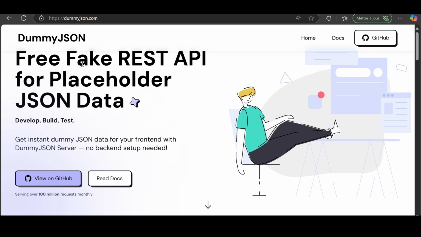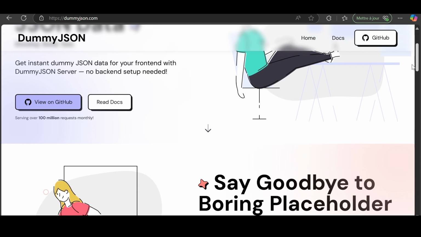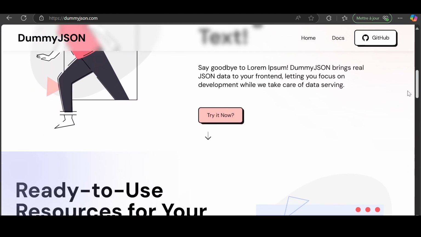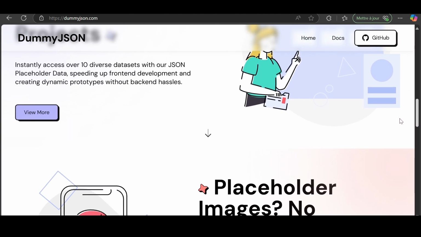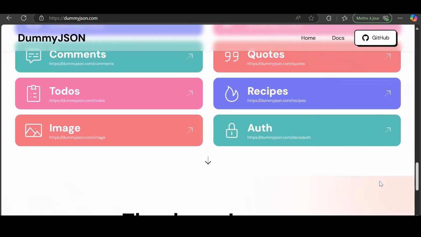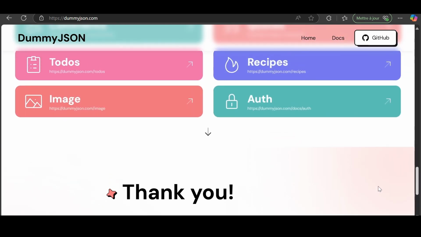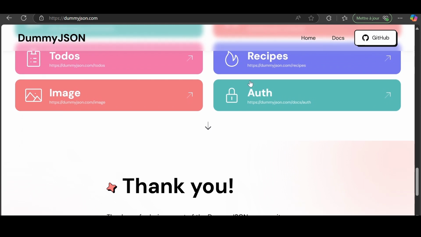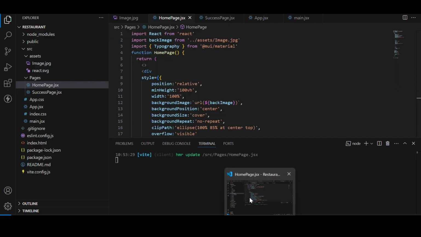It's called dummyjson.com. Okay, it's a really good website. I like using it for making API calls. I'm gonna make the API call to this http dummyjson.com/recipes. Okay, so let's do it.